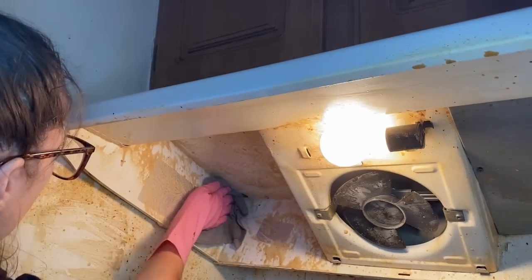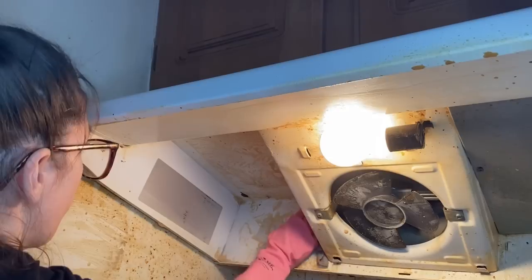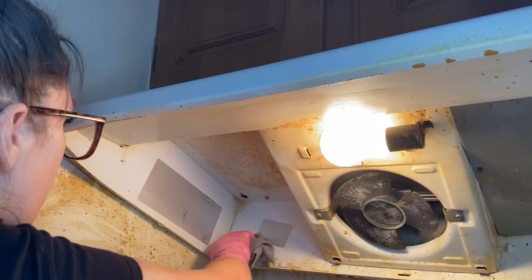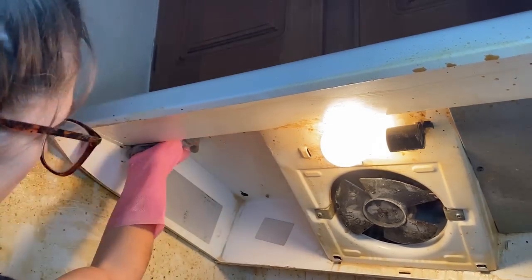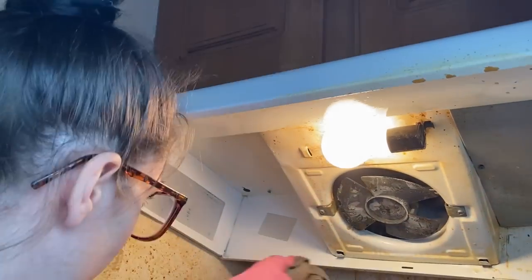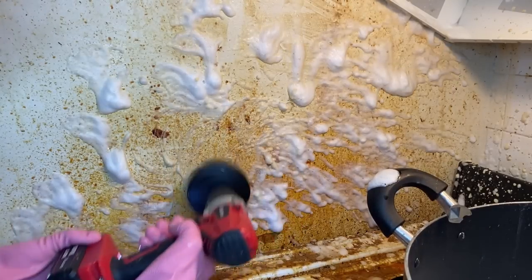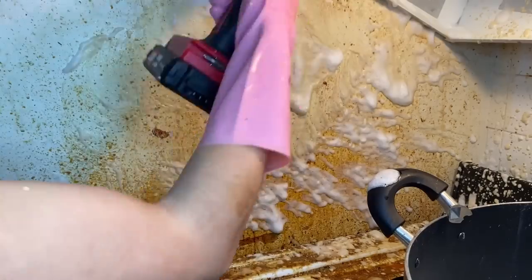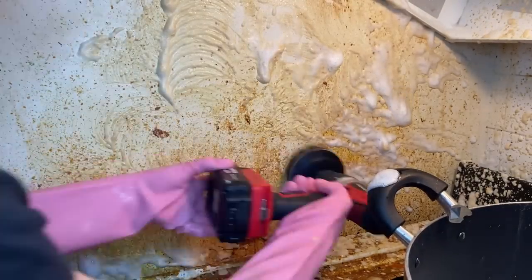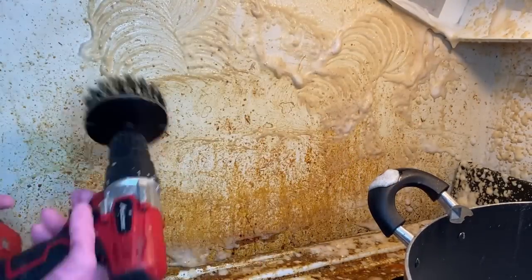Let me tell you guys, usually I'm not cleaning the wall at all, even if it's washable. The reason is, if I see a condition like this, I have to use a lot of degreaser, and the degreaser starts to melt the wall. For this reason, in this case the owner has to call a painter, if it's possible. We had an idea with my husband that he could paint for free, but unfortunately right now we cannot afford it yet. I just try my best. I actually tried to clean the wall and it's not perfect, so they still have to call a painter or the super has to help them somehow, but it's a little better.